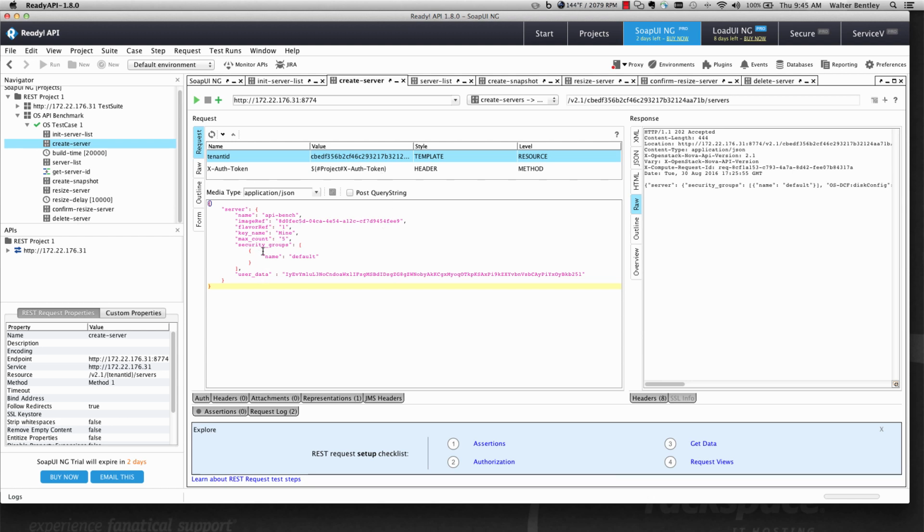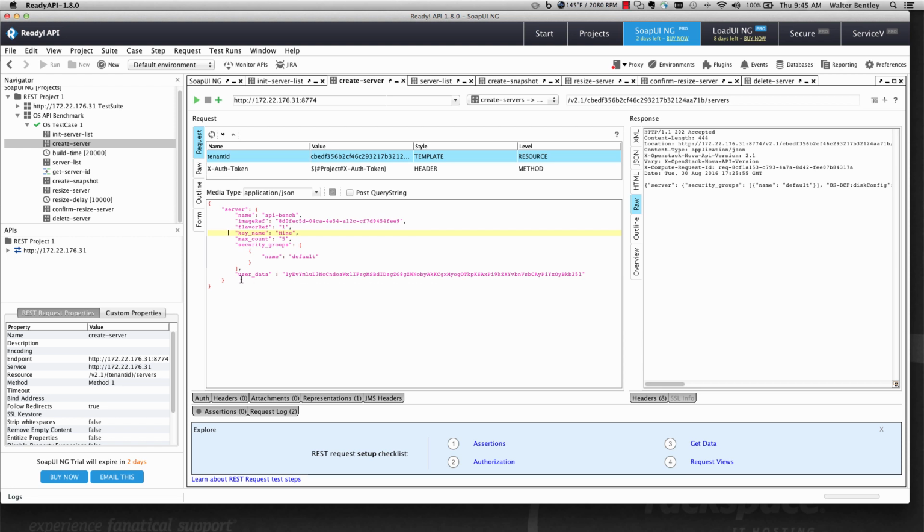The other final piece of the puzzle is looking at the JSON body that we're going to pass in that API request. This is a standard JSON body that you would need to tell Nova to create an instance. All the necessary information is passed: the general name you want to provide, the image you want to use, whatever flavor you want to use, the key that I'm going to have inserted into each instance that's created, and the max count. So basically I can tell it to create 1 server, 2 servers, 5 servers, 20 servers, right? For this API request, we're going to tell it to create 5 servers. I'm going to tell it to use the default security group.